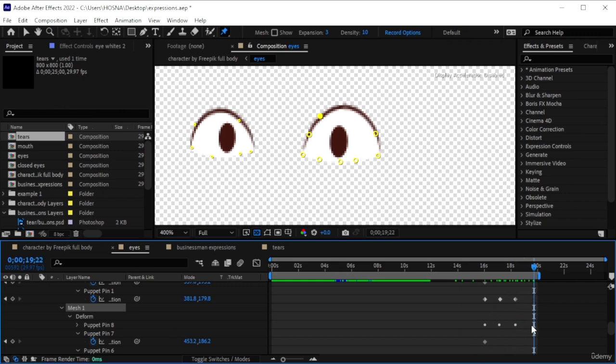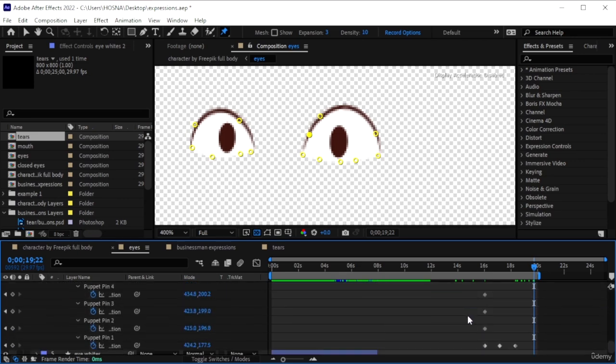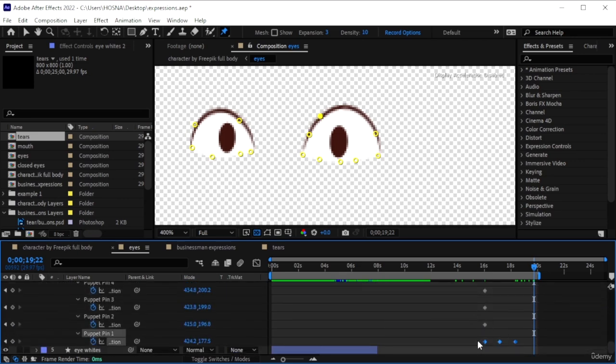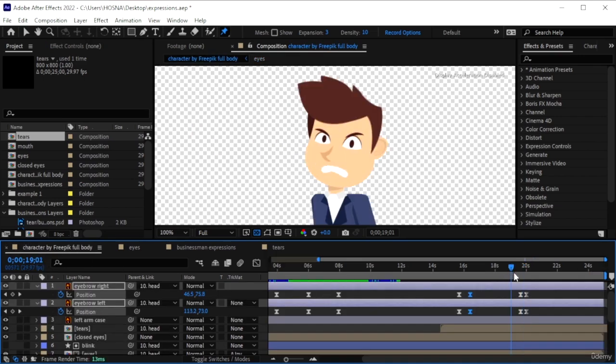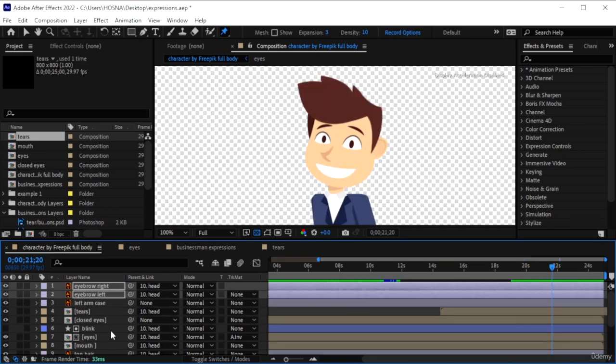Make sure you F9 those keyframes. Do the same thing for the ones that you moved. These guys don't need to be easy eased because we didn't really move them. Just easy ease the ones that you moved. All right, let's go back to character. He's upset and he's happy. Now he's just normal. Hit M on eyebrows.